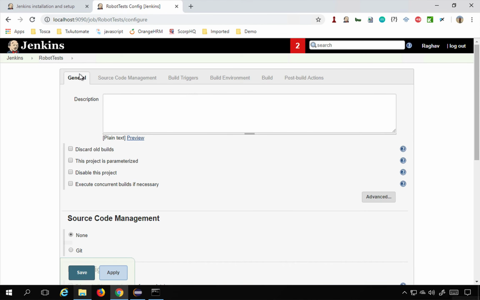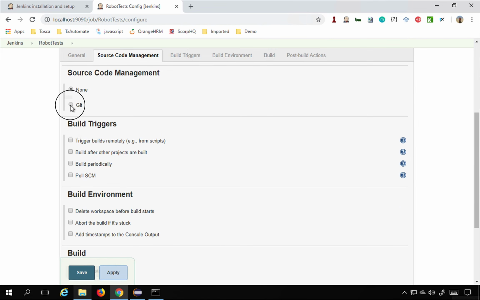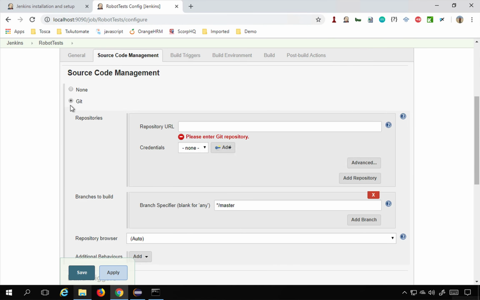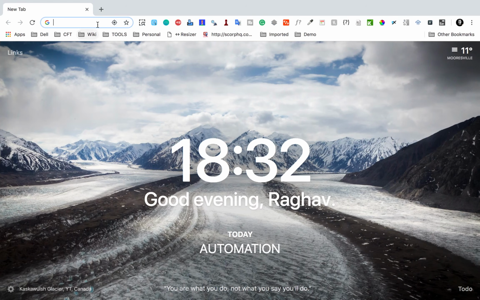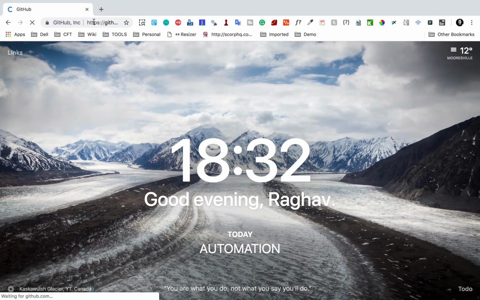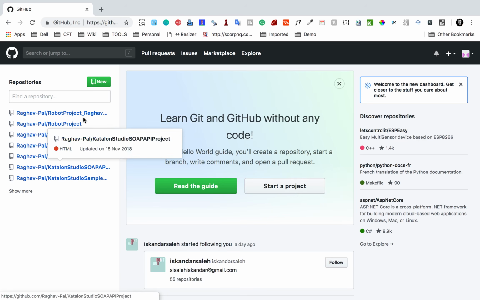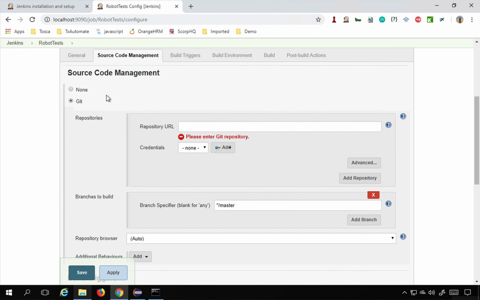Now the very first thing I'm going to do is I can also take my project from Git directly, so I can use my Git repository. In the early session I had added a Git repository on GitHub, so I can make use of that. You can skip this step in case you do not want to use version controlling, or you do not want to use source code management in Jenkins.